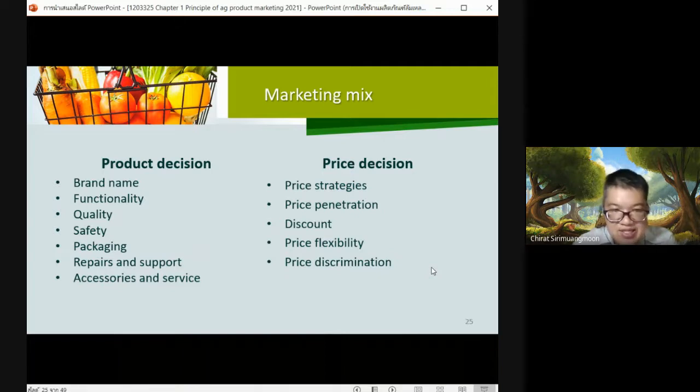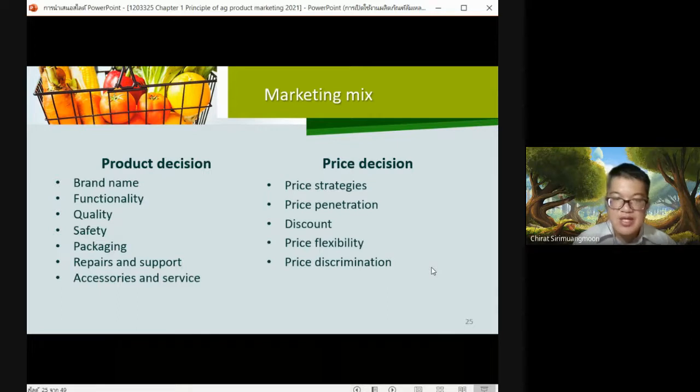So let me give some more information about price strategies. Some agricultural products, when they launch at first, would set the price low to attract people and draw attention from the consumers. Price penetration: sometimes you use strategies to have a higher market share. For example, you apply a promotion concept on the price, like buy one get two, or reduce the price at a certain time to increase the market share.